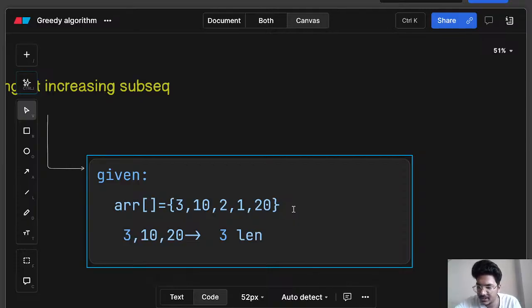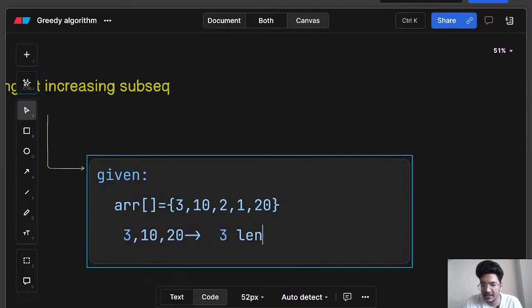Let us code what we have to do. The LIS idea is to take or not take.